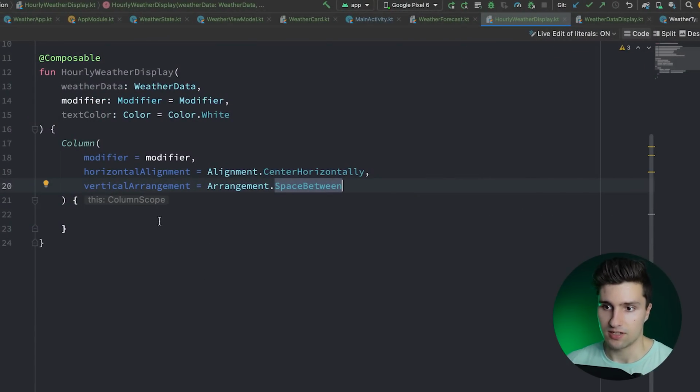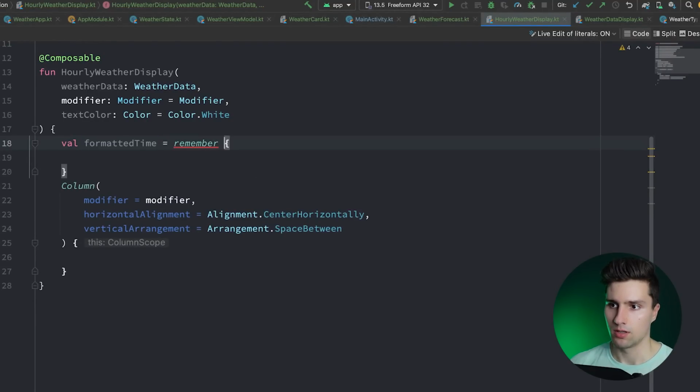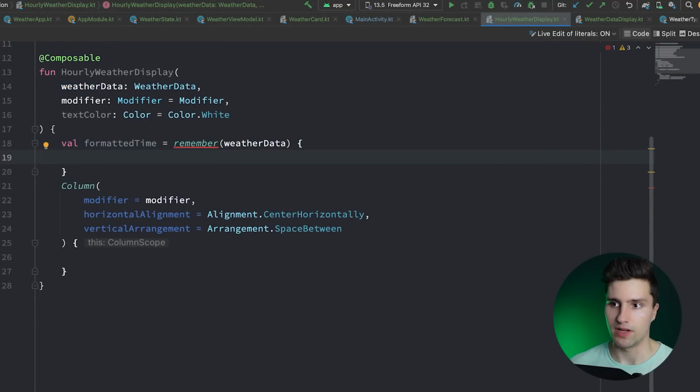And then for the first text, we want to actually have the formatted time. And I will actually use remember here. So formatted time. We could actually also use that for the other one, where I just put it in the code directly. So we will have remember. Make sure to also pass the weather data as a key here, so it will actually refetch that formatted time when the weather data changes.